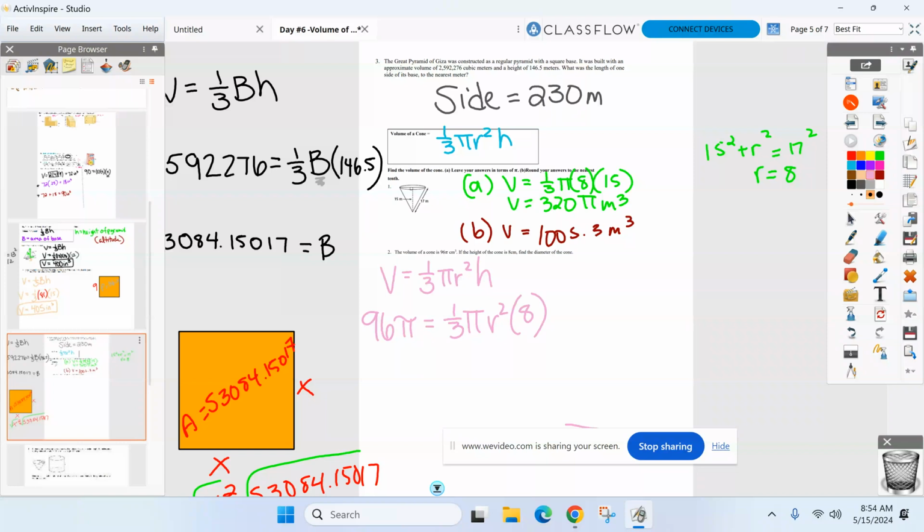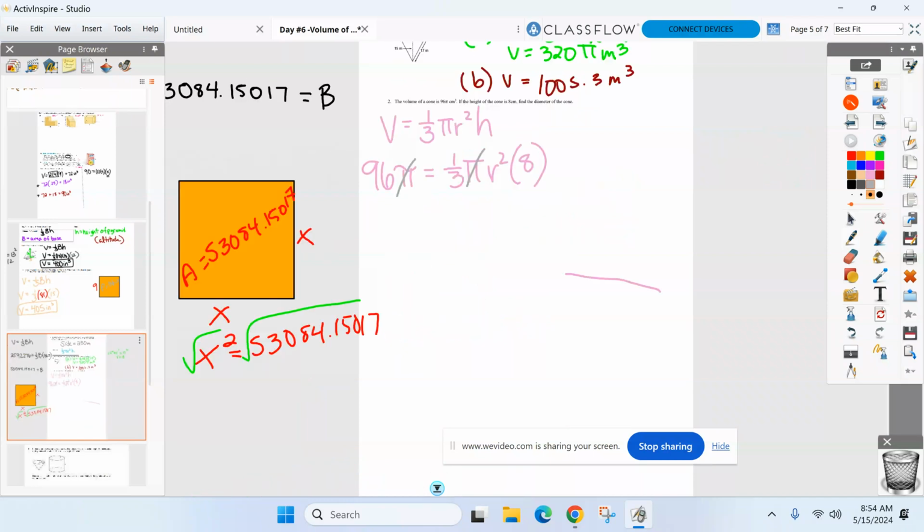You guys notice what's on both sides, whether they're going to cancel out in the first or the last step. The pi's can go. Again, I can only cancel them out if they're on both sides. If I just told you the volume was 96, you're not canceling pi out. You got to divide it out eventually. So don't cancel them out unless you got one apiece on each side. So now I got 96 equals 1/3 r squared times 8. I'll let you guys go from there. Get r squared by itself. There's a couple moves you can make in any order.